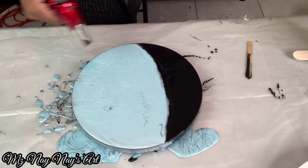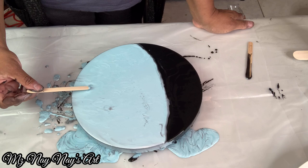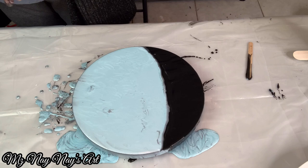Okay, so I'm just trying to tweak it, get it to look the way that I had planned. Obviously, I should have done this a little differently. Maybe I shouldn't have laid down the black paint and then poured over the blue. That's why that happened. That's why the black is coming through. But I was able to tweak it more off camera. I didn't show that because I was really frustrated.